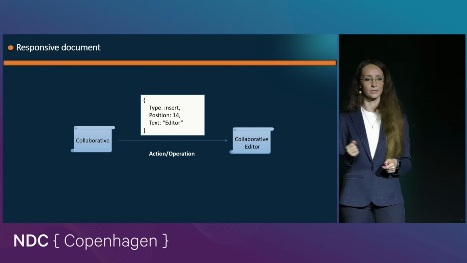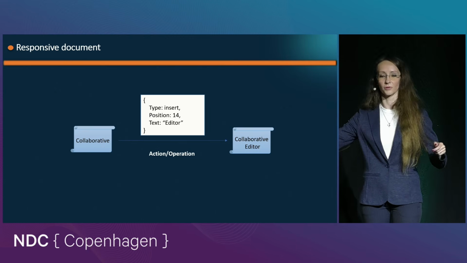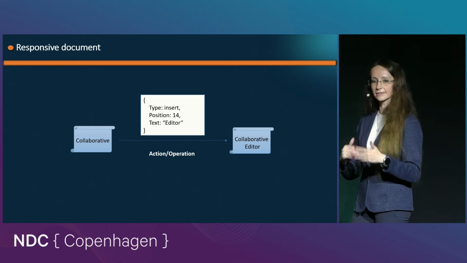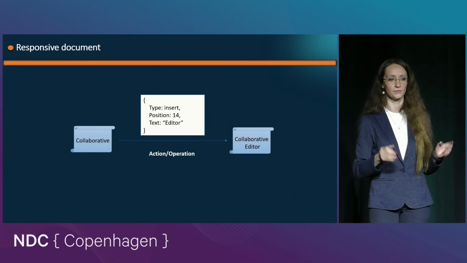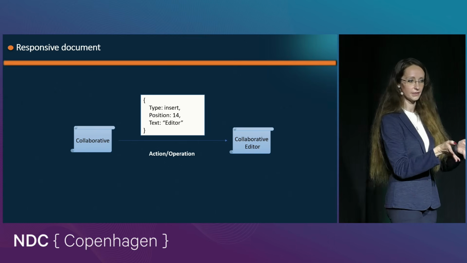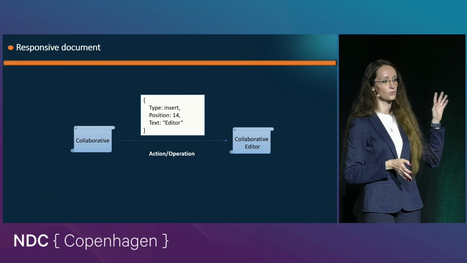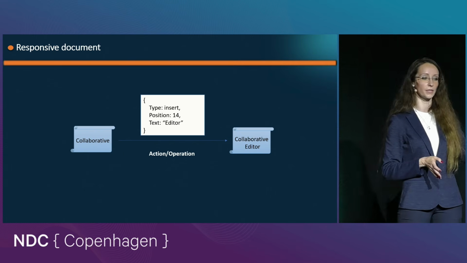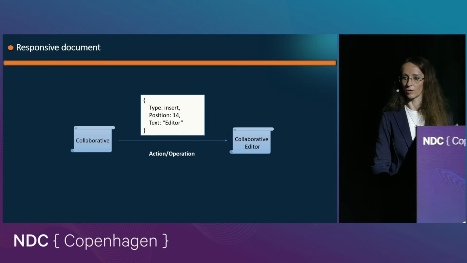And I have simplified this a bit, I'm inserting just the word editor, but in reality it depends on how fast the users are typing, because if they type one letter, wait a couple of seconds, type another letter, and so on, we are not waiting that much time. We are sending the information in a very small amount of time. If they type fast enough, then indeed we are putting a word in there. But we started with this basic object to be able to send the operations that the users are performing inside that document. And it pretty much worked well.